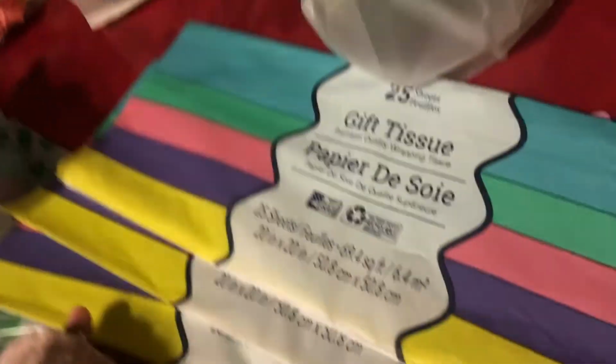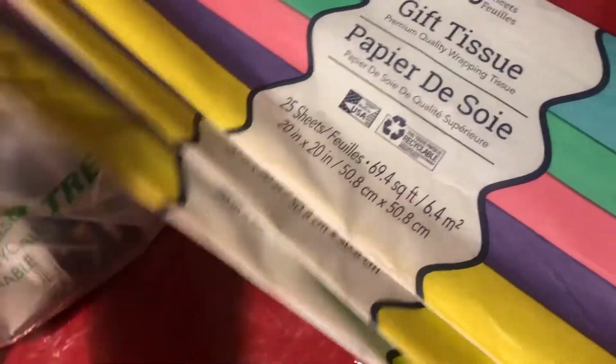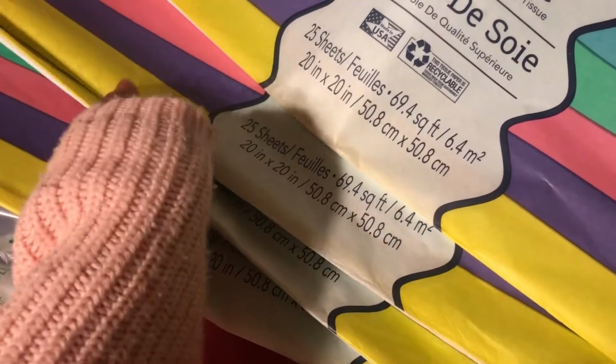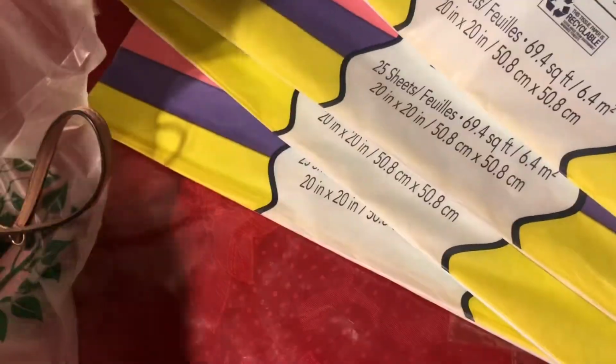So, again, like I said, I was making pompon thingies out of tissue paper. I got a shitload of pastel tissue paper. And again, if I need more, I'll go back.